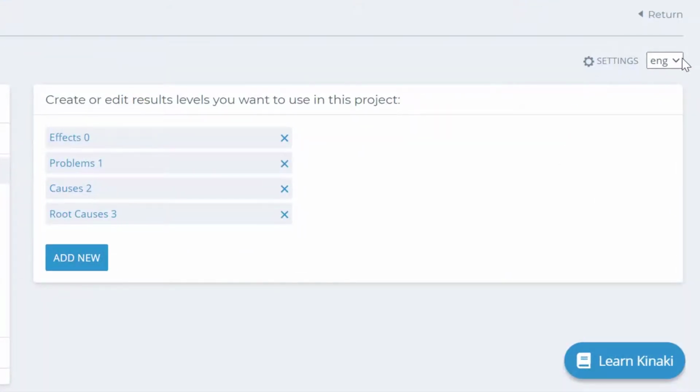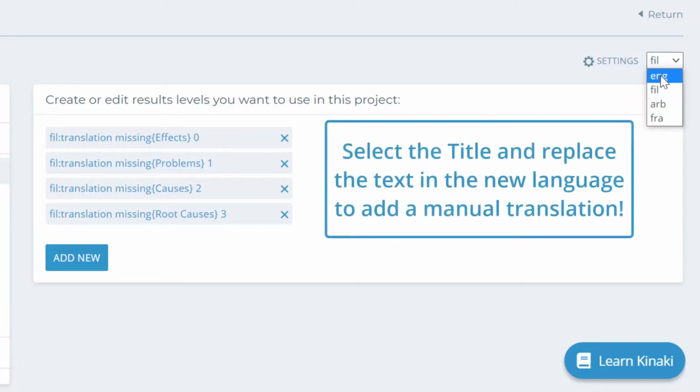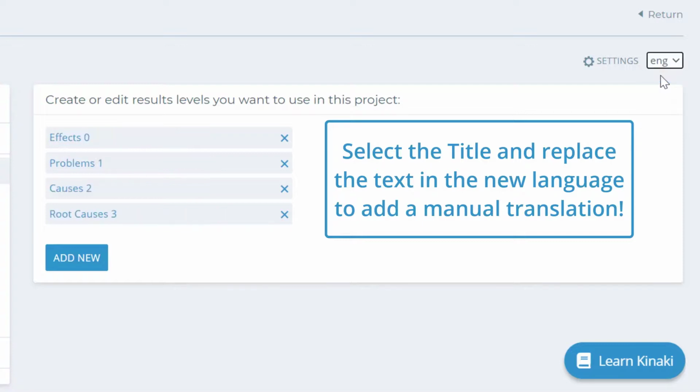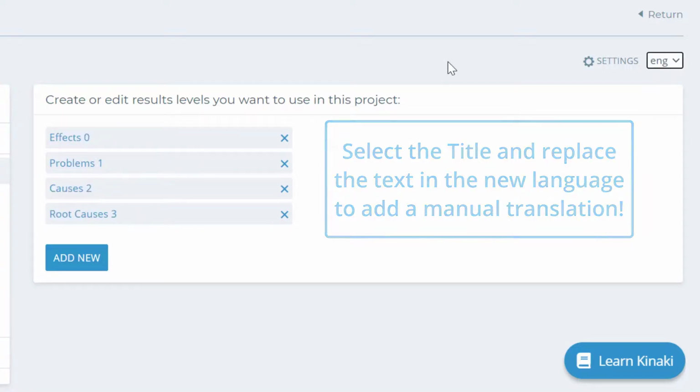To view the different languages, again, you go back into the different language. Now here is an example of where we actually don't have the translation entered, and you'll see that where it says translation is missing. So that's something that, say, as a project lead or project staff, that would be something I'd want to do.